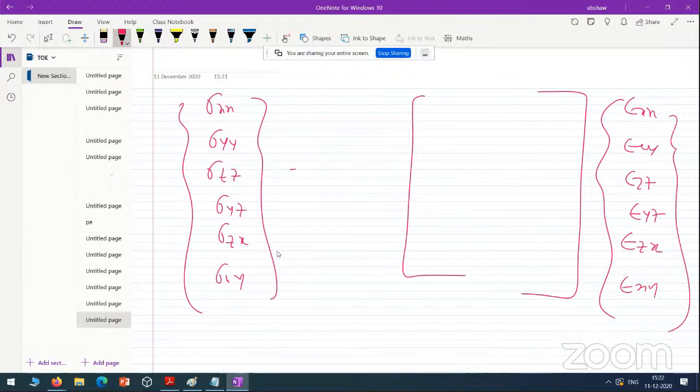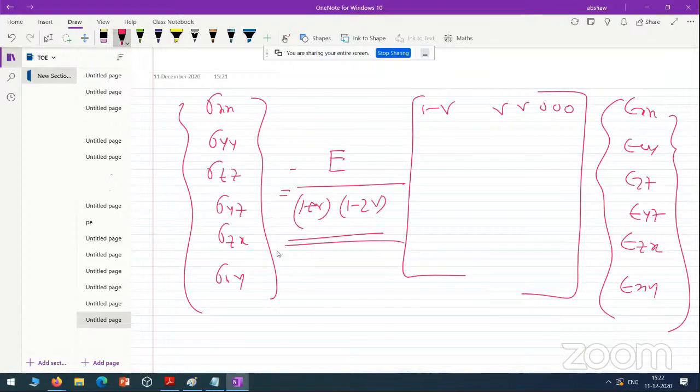If you recall, those components are there: 1, -nu, -nu, 0, 0, 0, and so on. So you have a matrix like this. Outside the matrix you have the elastic modulus, Young's modulus, divided by (1 plus nu) and (1 minus 2 nu). Now, what happens if you take nu equal to -1 and nu equal to half, for these two extreme values? We have 1 minus 2 nu and 1 plus nu in the denominator.